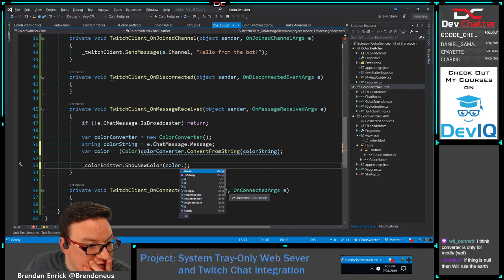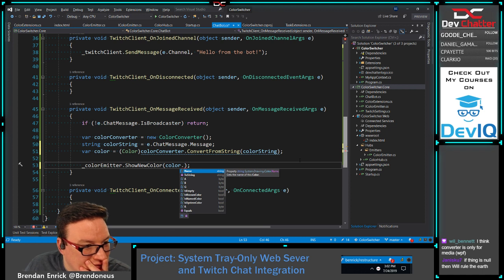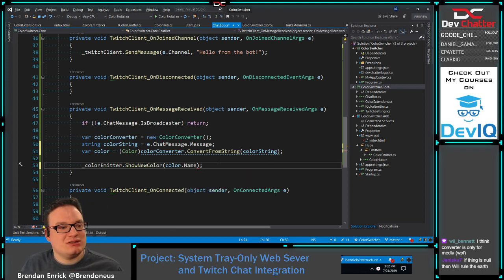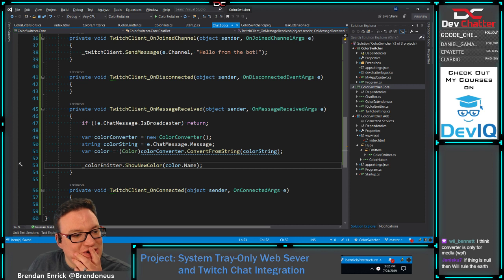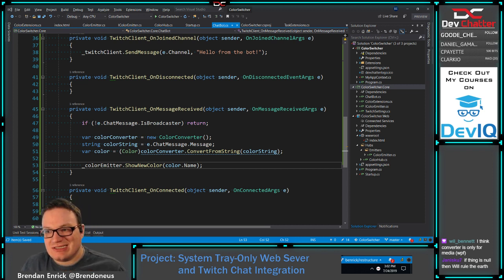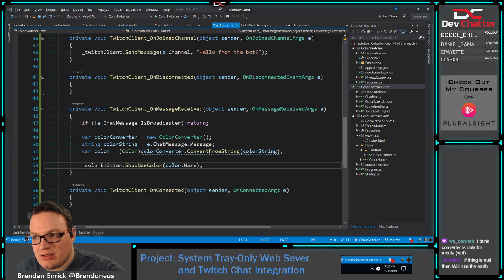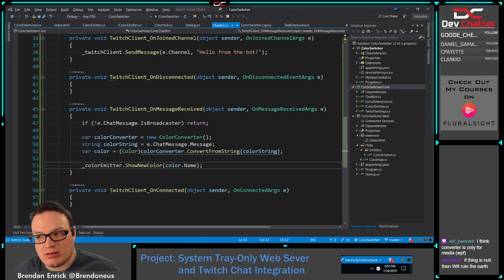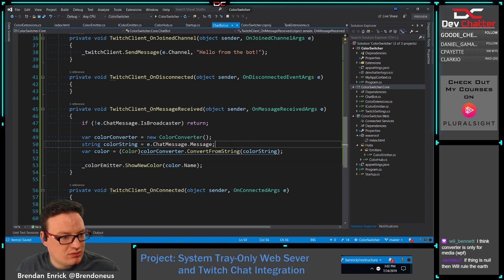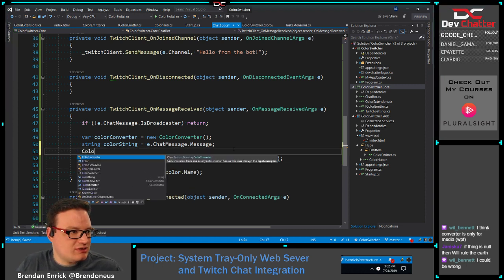What do we do with this one? It's the name of the color? Do we just use color name? Will that convert it to the correct one? What's this one?